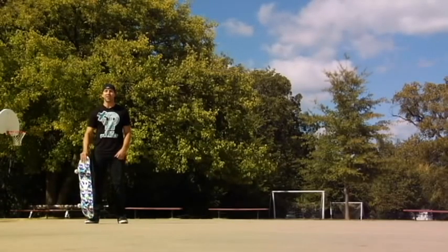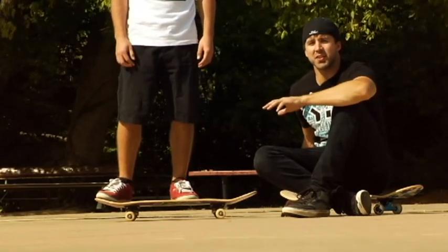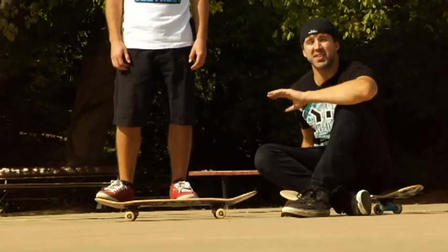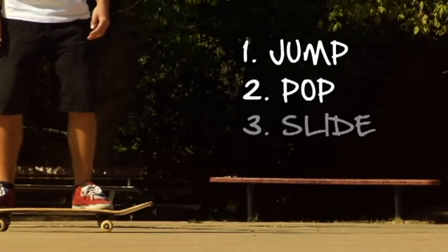All right guys, now we're gonna learn how to Ollie. As you may know, the Ollie is skateboarding's foundational trick. It's one trick made up of 3 separate movements that are done at the same time. It's the jump, the pop, and the slide.